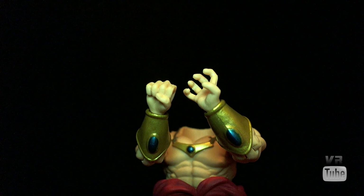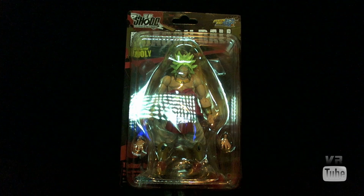Now that wraps it up for Broly and all of his accessories. Let's move on to the packaging. Broly comes in a nice blister card, which is the standard for this Shodo series, and also basically the same as the previous Shodo series. The blister can just be lifted off of the card, so it's got a nice little added collector bonus there, if you want to open things and not damage them.